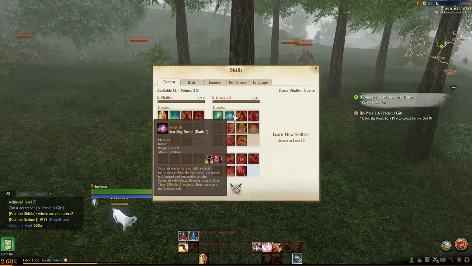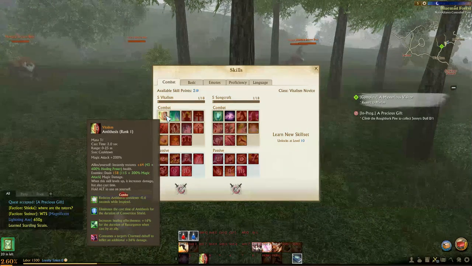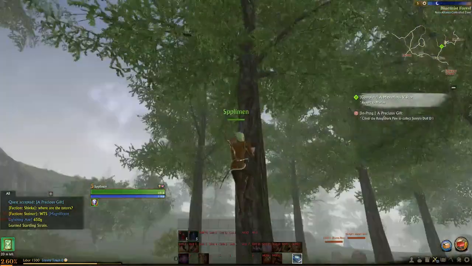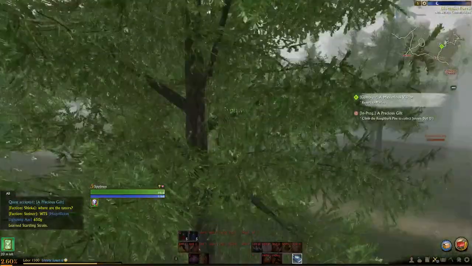I really like that, because then I could stun them and then cast my antithesis. I think it's antithesis, not thesis. Yeah, antithesis. And then it makes that really easy. All right. I'm already on my way to being the very best there ever was.